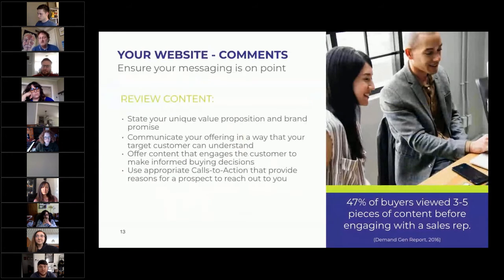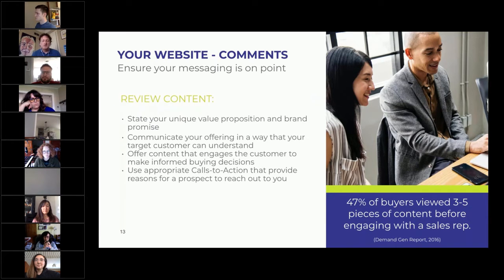The other thing that we look at, and it's hard to do sometimes internally, is take a third-party look at the actual site, like reviewing the words. I can look at your website having never known anything about your organization. I should be able to quickly know what's unique about you, what your value proposition is, and what the main message is that you convey to me. I want to get a general understanding of what you do, quickly get to the information that I want as a user, and then also get to the point of your website that you want me to, the call to action. Like if you want me to sign up for an event, I need to see that right away so I know what I'm supposed to do here.